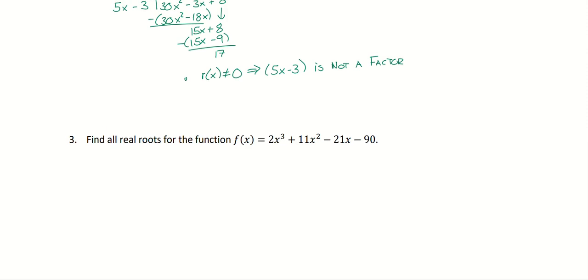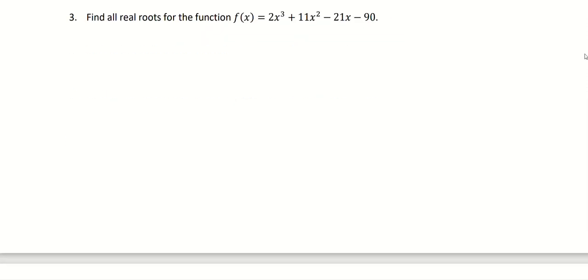Awesome. So here we go. We on problem 3 are finding all real roots of this function. Now, it is not required, but just right away thinking, I'm a little bit of Descartes' rule of signs and the fundamental theorem. I know this will have 3 roots. And here's something that I noticed right off the bat. This is a positive 2x cubed to a positive 11. They don't change. 11 to negative 21 does change, and then negative to negative doesn't.